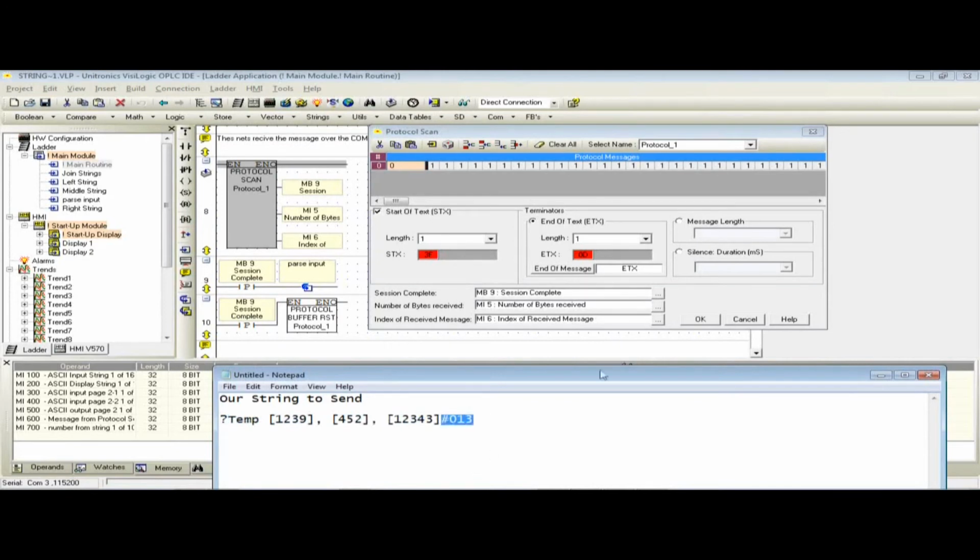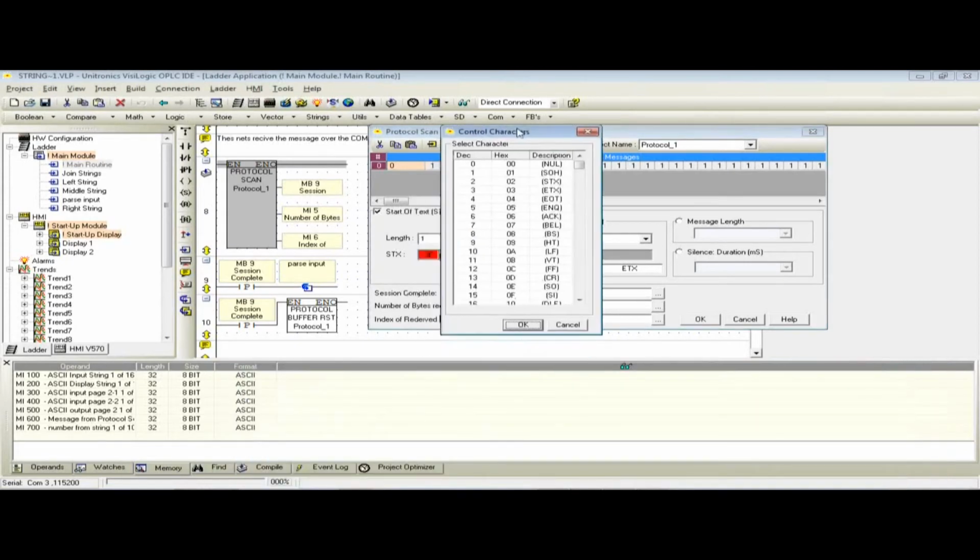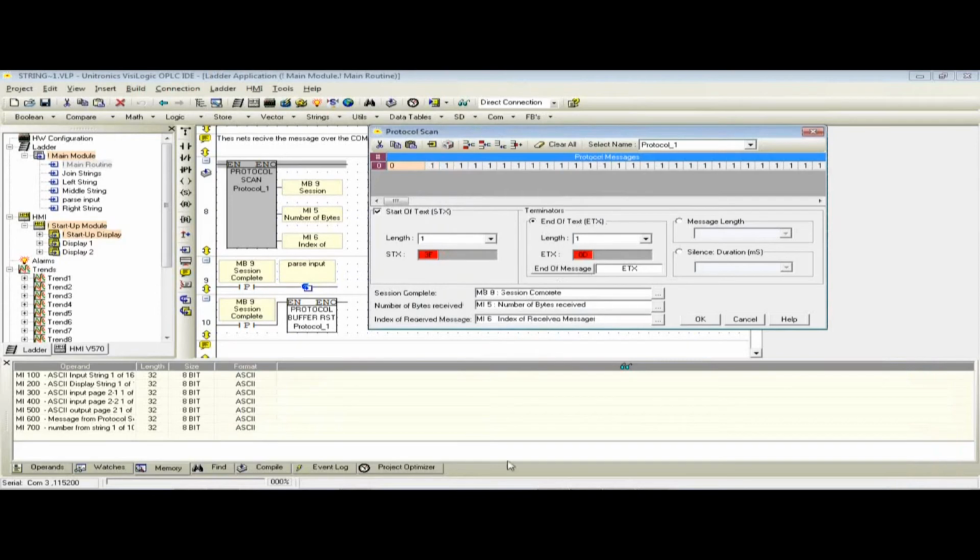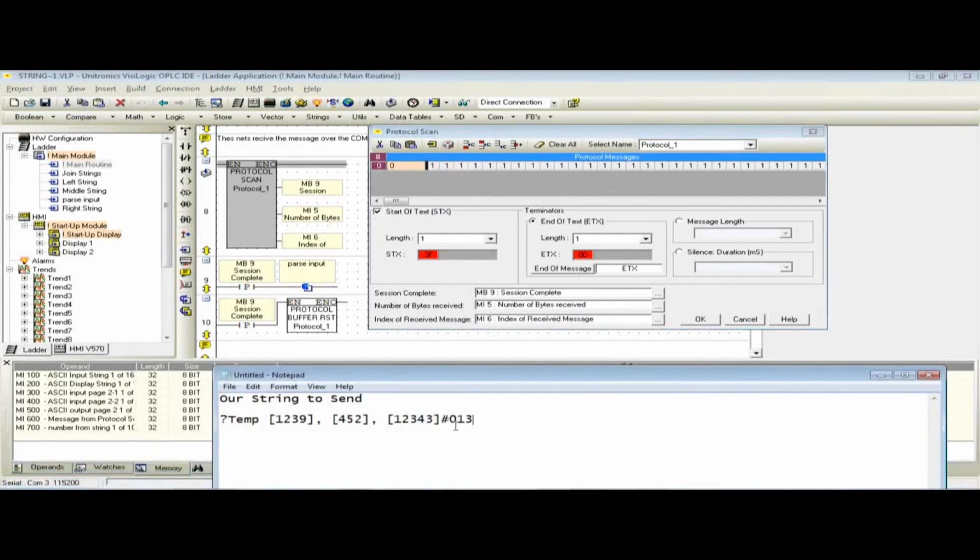So we've defined a starter text with a length of 1, 3F in hex is of course our question mark. Our end of text, I'm sorry, is our carriage return, and we've defined that here as hex 0D. And we've defined our actual message as a stream.